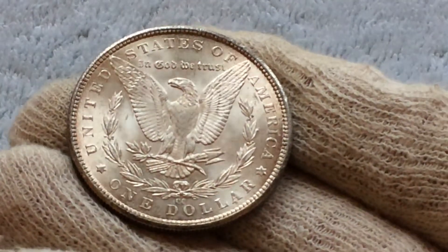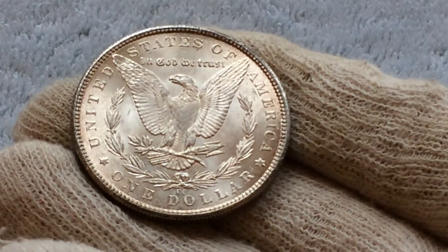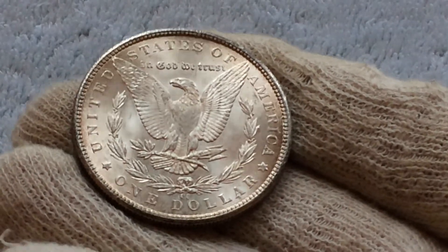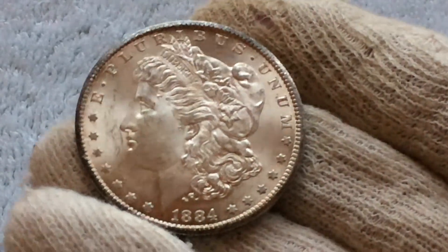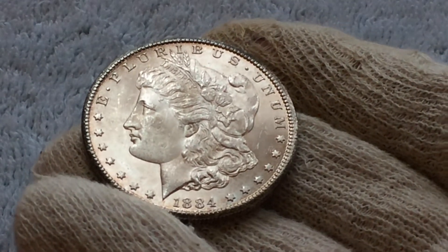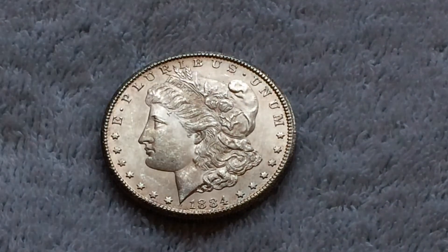I've got my quarters coming to me. After finding this and paying the king's ransom I had to pay to get it, I don't think I'll be spending an awful lot of time, effort or money looking at coins for the next wee while. But fortunately I've got a few that have come in that I'll be able to show you, because I don't think there'll be anything new from now on for a while. I bought it from a guy here in the UK, so no tax or anything like that, no additional fees, and free postage — but then, the amount I paid him for it, it was the least I could expect.